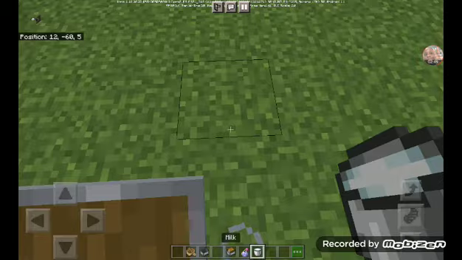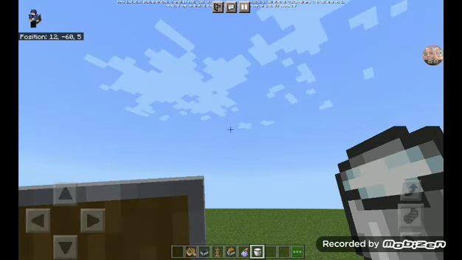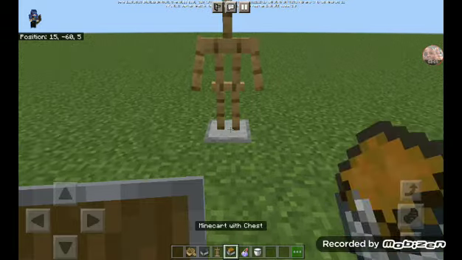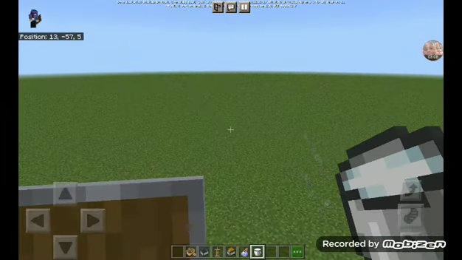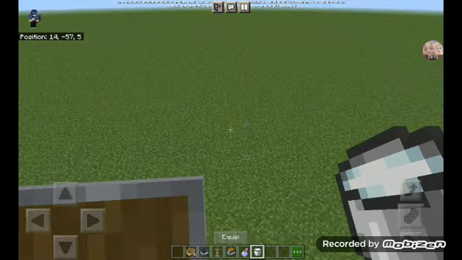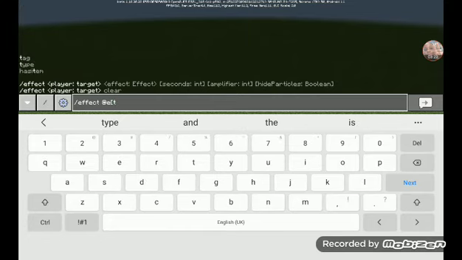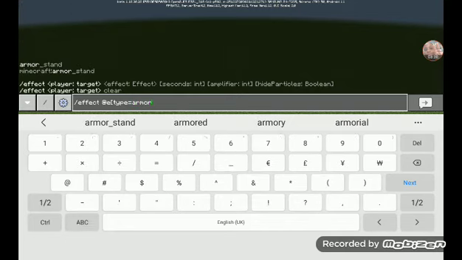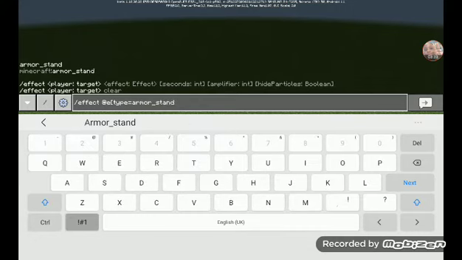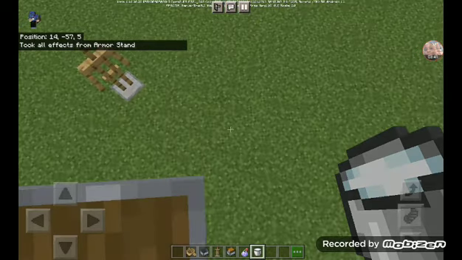How come I can't make myself invisible? So let me just get an armor stand and, okay, so let me just clear the effect. Clear. Okay.